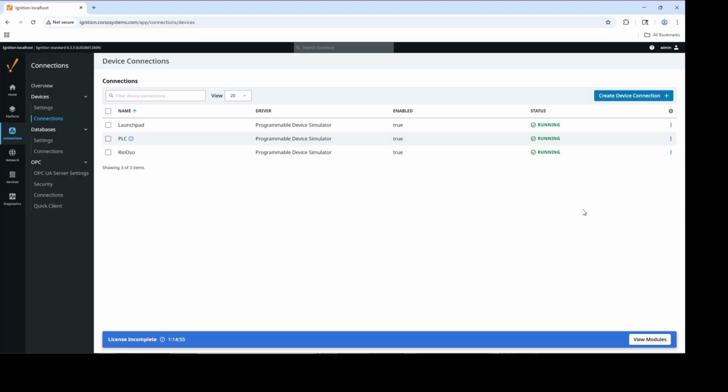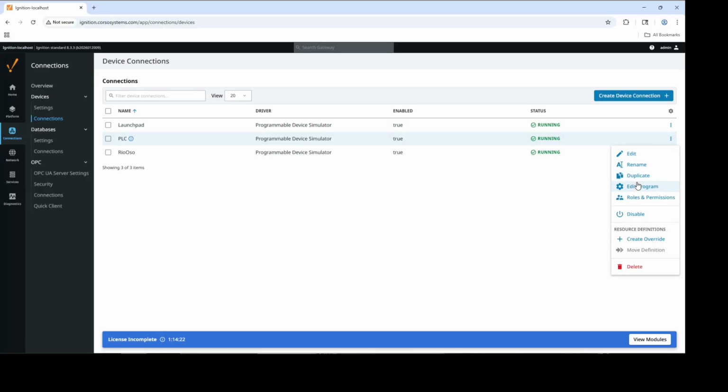As we talked about in the Automation 101 series, we went over tags and how tags in Ignition, what those mean, and mapped the idea of tags coming from data you might see on a car dashboard into what we're looking at in Ignition. We'll dive a little bit more into tags here, looking at the programmable device simulator tags that we have set up for our PLC device here in our SCADA Forge project.